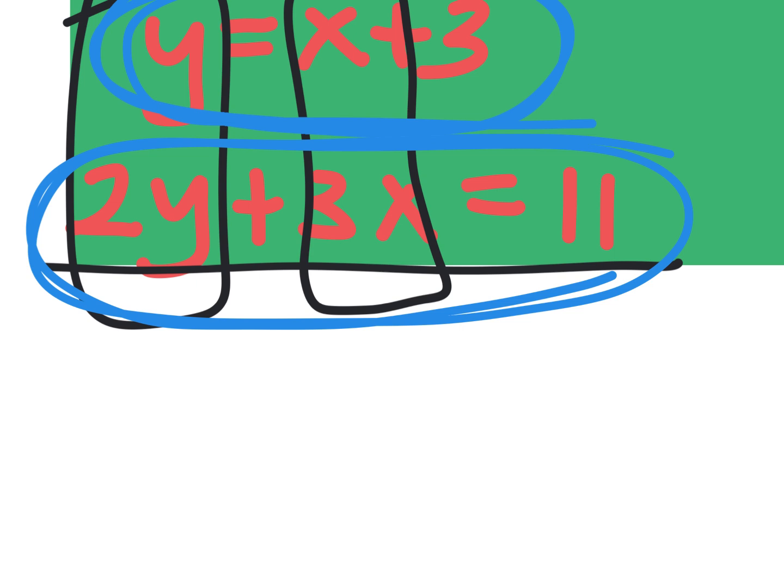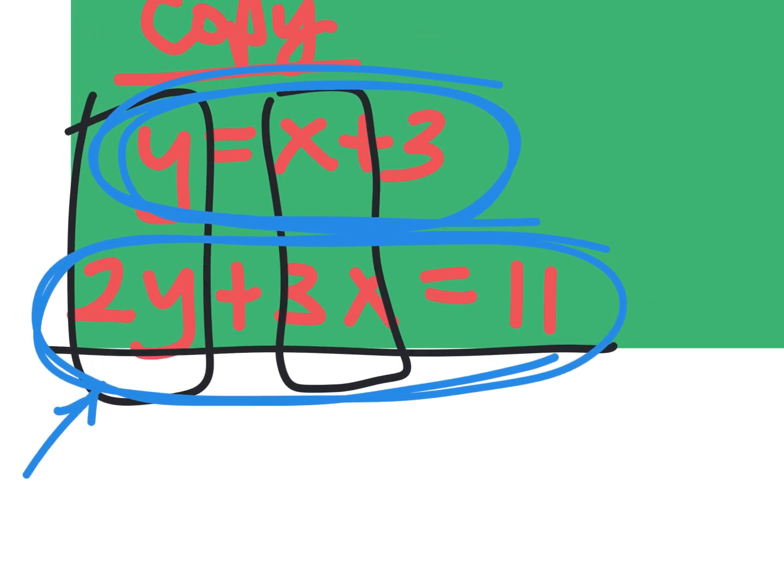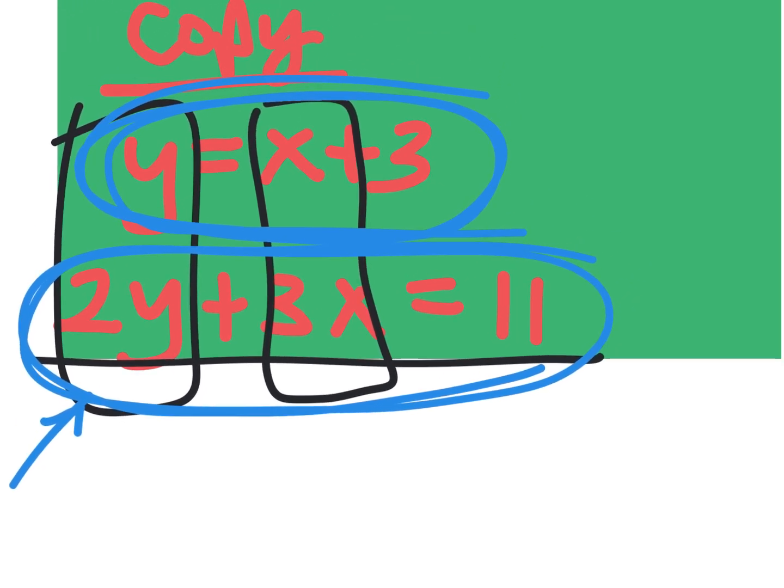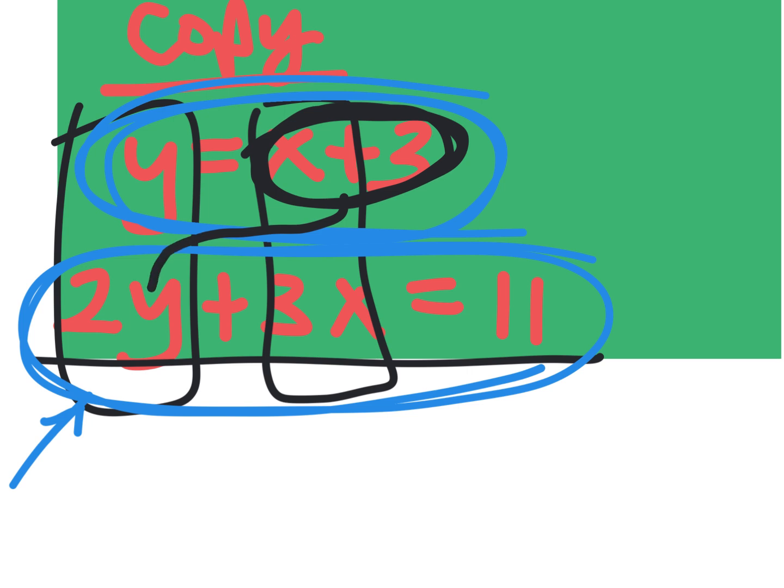So if we're not going to eliminate because it didn't line up right, and we're not going to graph because this one's a pain to graph, the second one, then what's left? Yes, Jack. Put it in, which, yes, it means substitute. That's substitution. There we go. This x plus 3 is going to go into the other equation, but where? It says y equals x plus 3. So this goes into where y was, and instead of y, you put that.